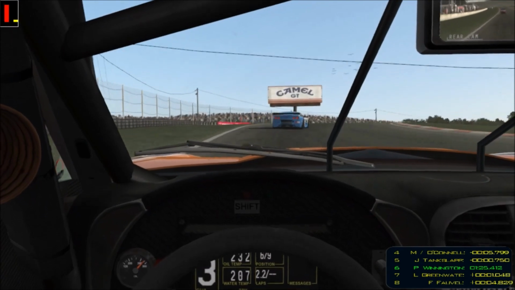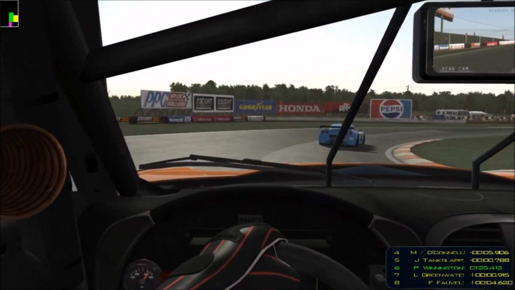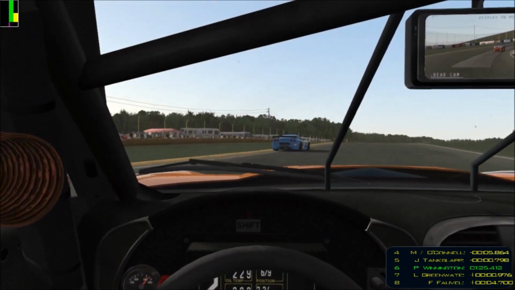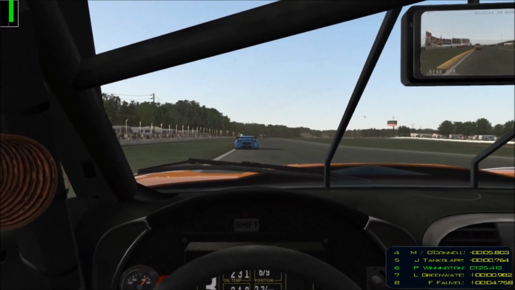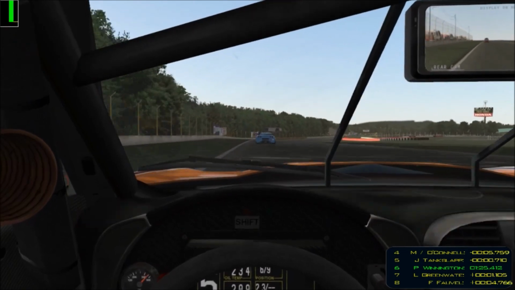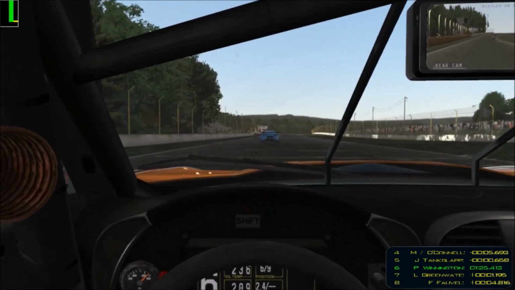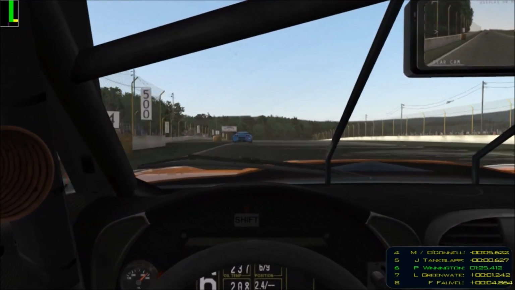There also are two versions of this car available. There is the 2009 engine, which I'm running, which has more torque but a little bit less horsepower. And the 2010, which I didn't try out, but it has a little bit more horsepower but actually less torque. So the short shifting probably wouldn't work quite as well there.